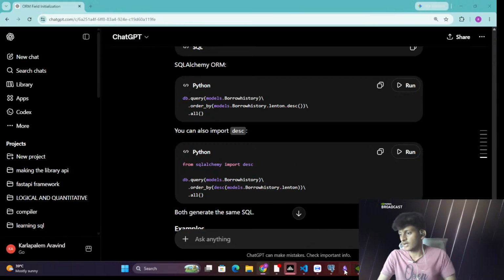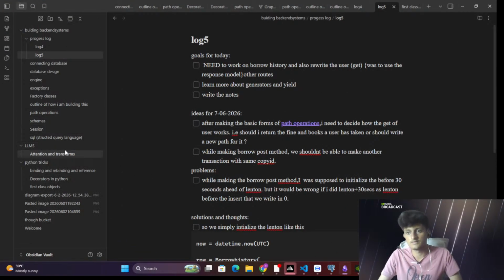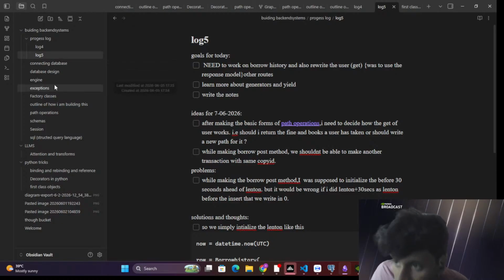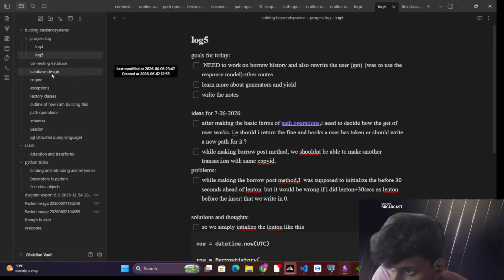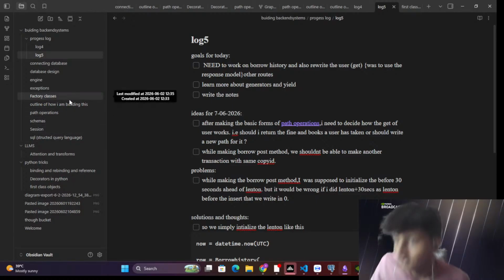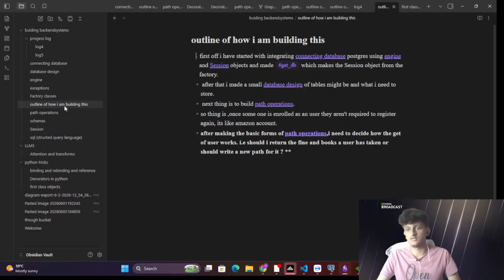Order by. I need to jot this down. Do we have a file named SQL ORM somewhere? Connecting database, factory classes, database design. Of course, I've been through SQL, the whole of it.